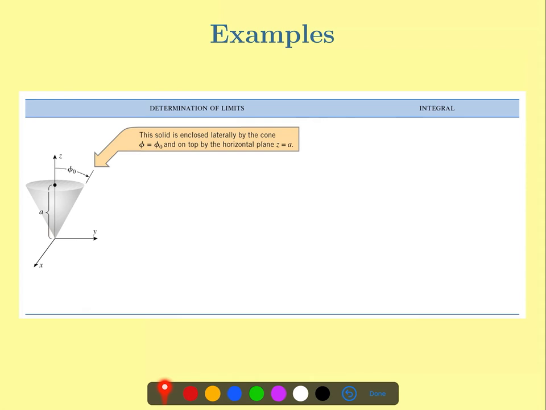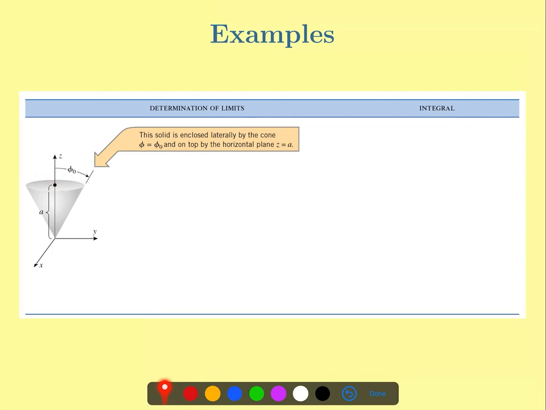Remember, rho is going to be on the inside, so its limits of integration can depend on phi and theta. And in fact, what you want to do is to think of what this top surface is, this z equals a, and what z is in spherical coordinates. Z is rho cosine of phi, so that would mean rho is a over cosine of phi. So again, if I take z and replace it with rho cosine of phi and set that equal to a, I divide by cosine of phi, and rho is going to be a over cosine of phi on this plane.